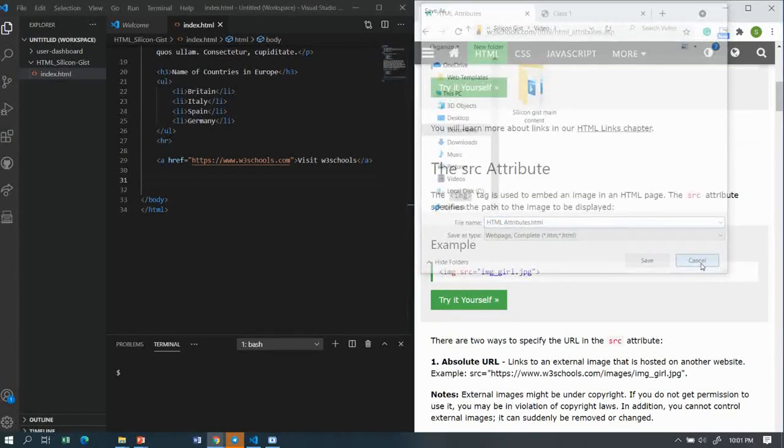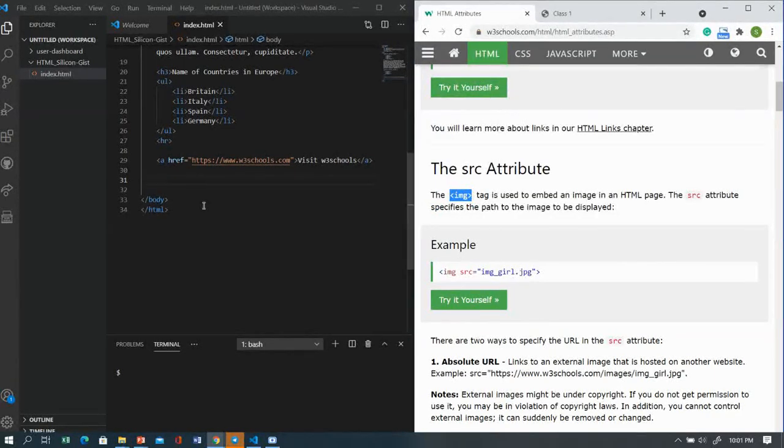So the path to the image to be displayed. If I have an image, I just write src equals to. Let me try this again so that you can see one of the things you can also explore with your Visual Studio Code. It gives you suggestions, so your editor already knows what you are probably trying to write. Just click enter, so you don't have to write everything in full.